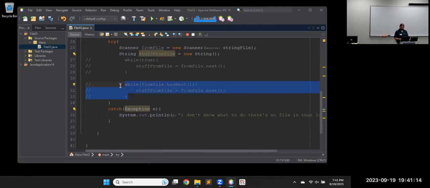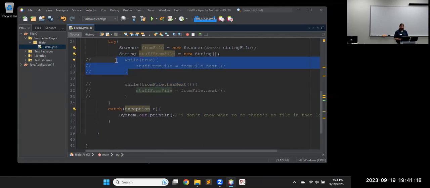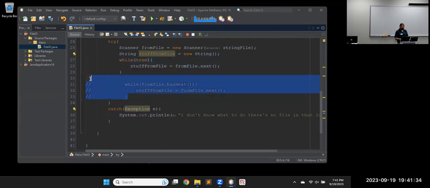Either one of those works. If we haven't talked about it, control slash, I keep doing that and I'm not sure if I mentioned it or not. Highlight the code and then control slash is comment and uncomment the whole thing as a block. Be careful though that you don't go too far. Here, 3 lines are commented.